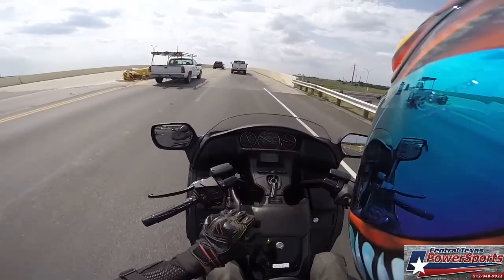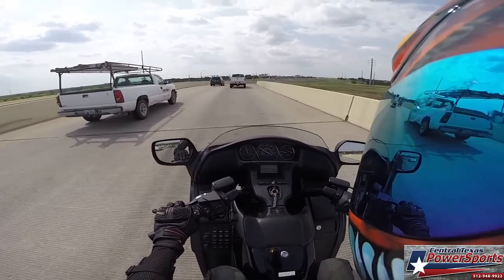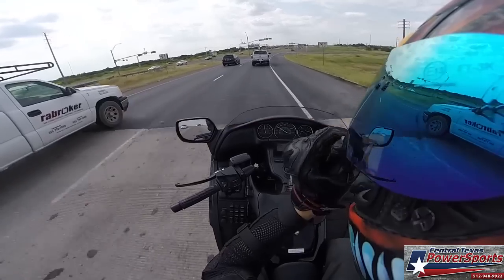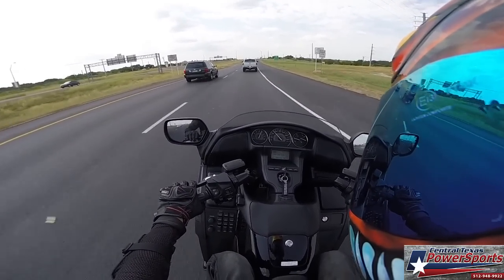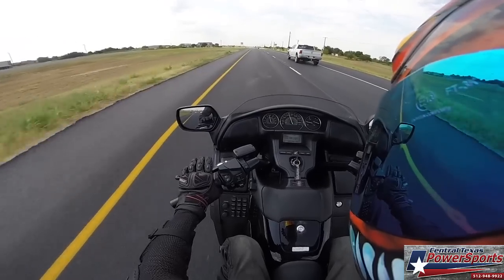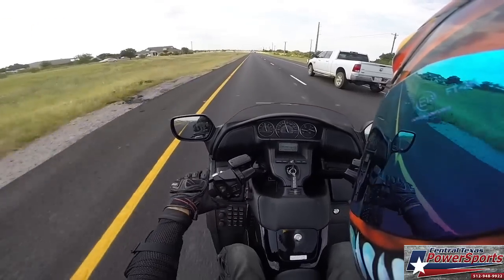I don't think I've ever felt a bike with a rear brake this good. This rear brake literally feels like it's probably 55 or 60% of the actual braking. Now, it's probably not, but it definitely feels like it. It's crazy. Very smooth shifting, and when you shift the gears, it just clicks into gear.